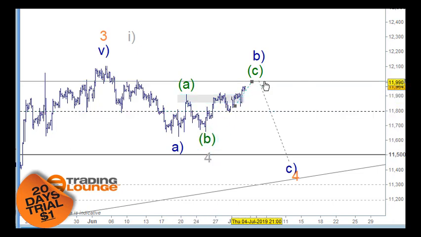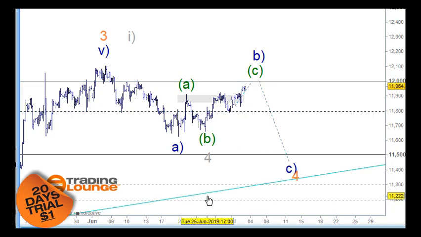But we're not going to go long unless we've got support on top of 12,000 there on the long side, because this other situation is also probable, where we have an A wave here, then an A wave here, a B wave here, and a C wave moving up here. So it's likely that we'll also move up a little bit higher into that 12,000.